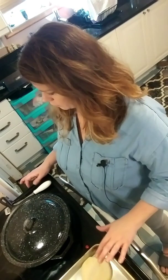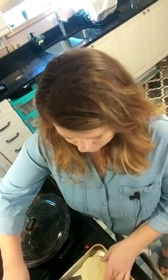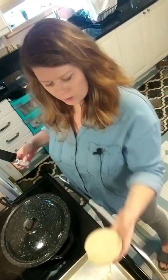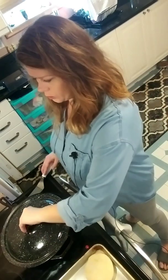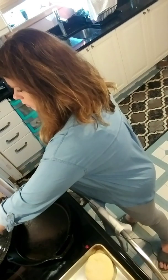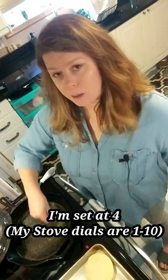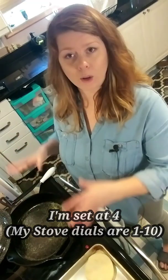They're nice and fluffy. I'm gonna very carefully lift one up to show you how nice and fluffy these are, okay? Now what I'm gonna do, I do mine a little different than most. Like I said, my iron skillet was already put in the oven to kind of heat it up, okay? I wanted it hot. Now what I'm gonna do is put a little bit of cornmeal. I put it on a medium-low heat because it's already really hot, and I just wanna kind of maintain that temperature.